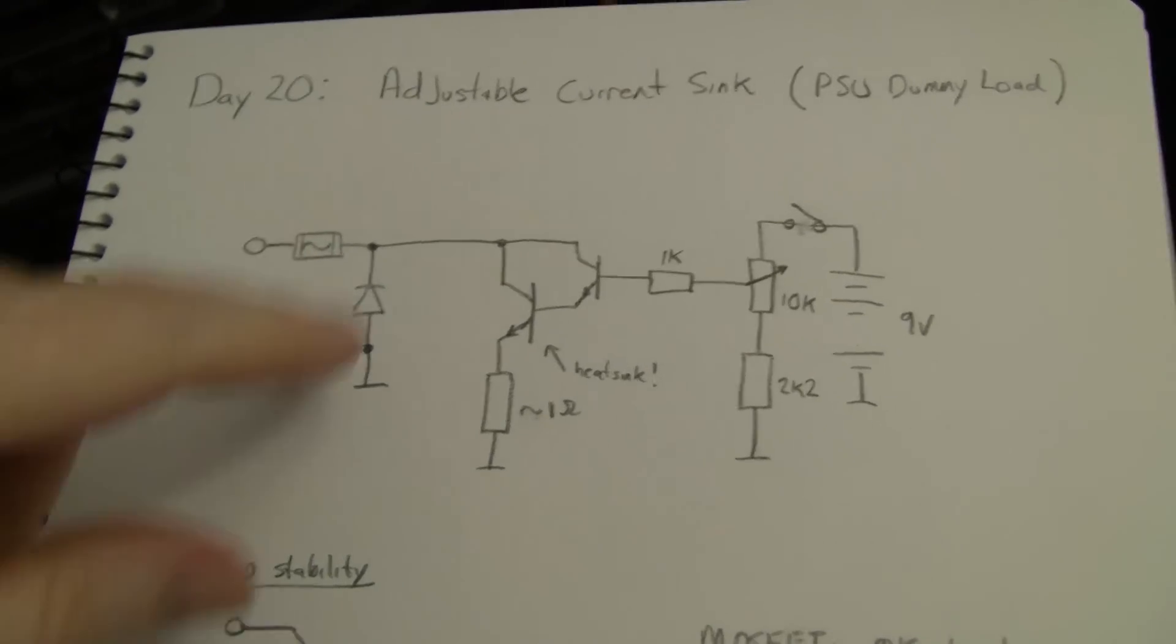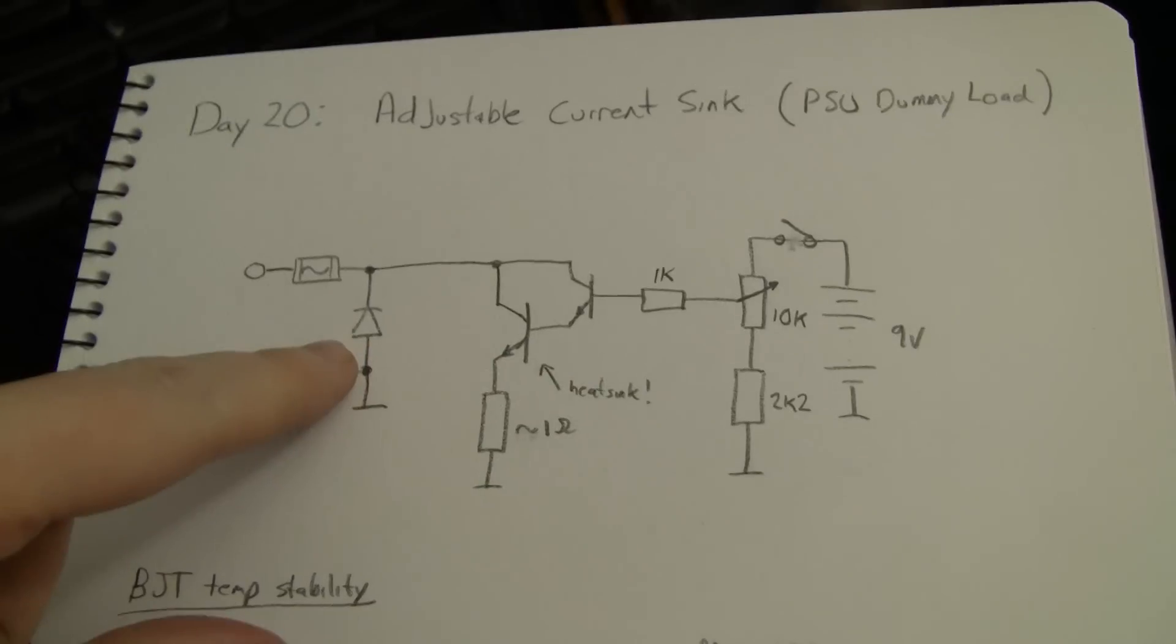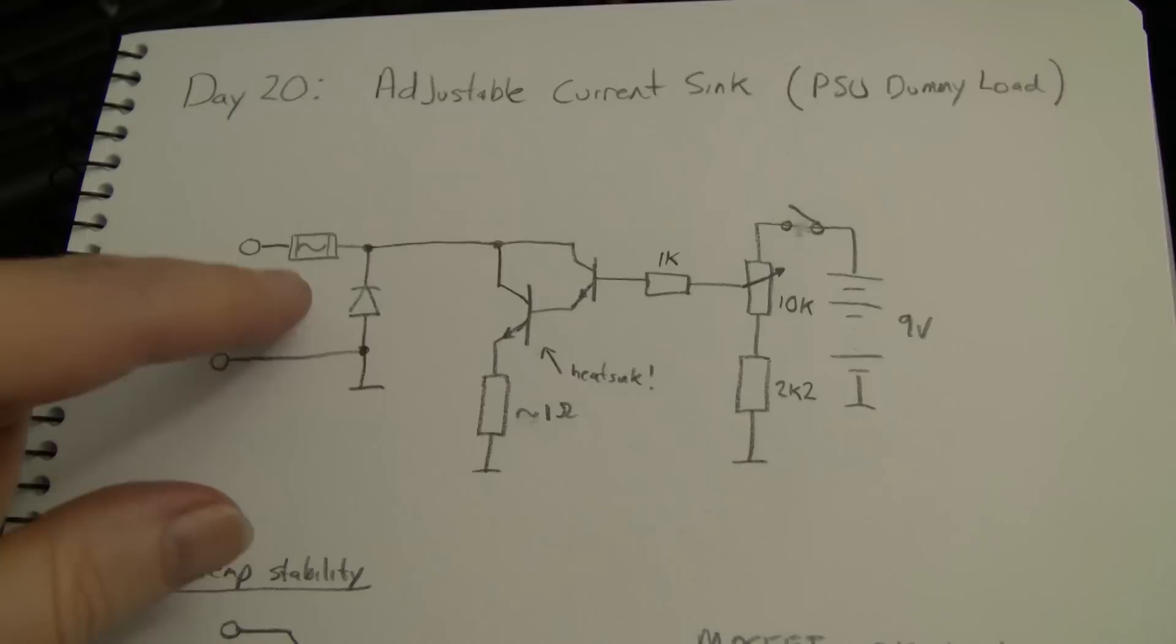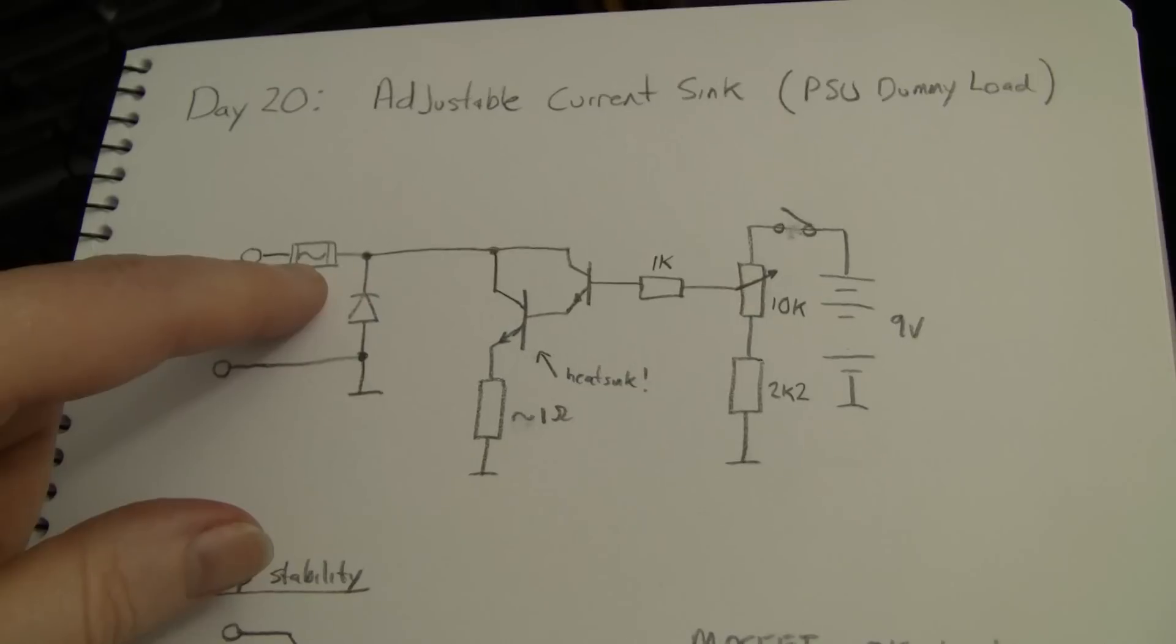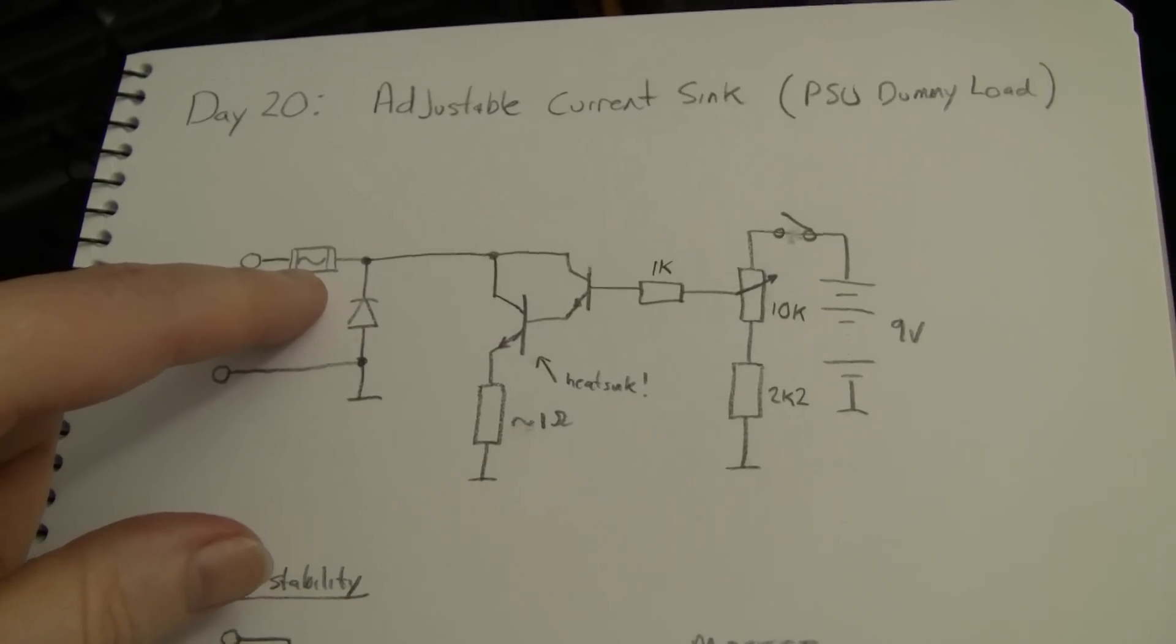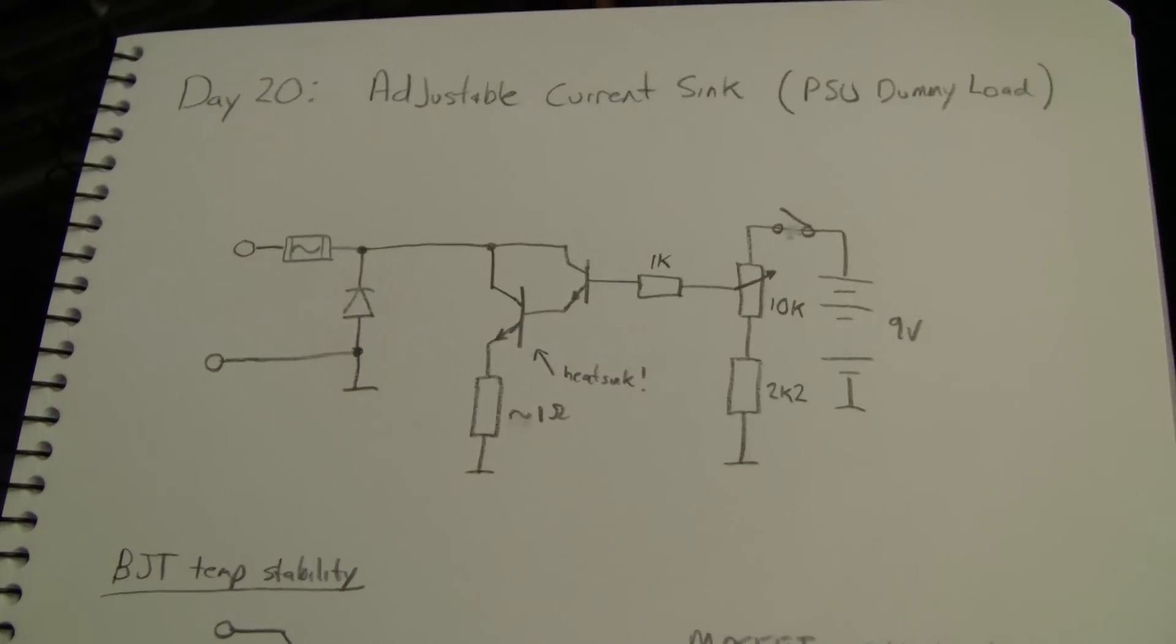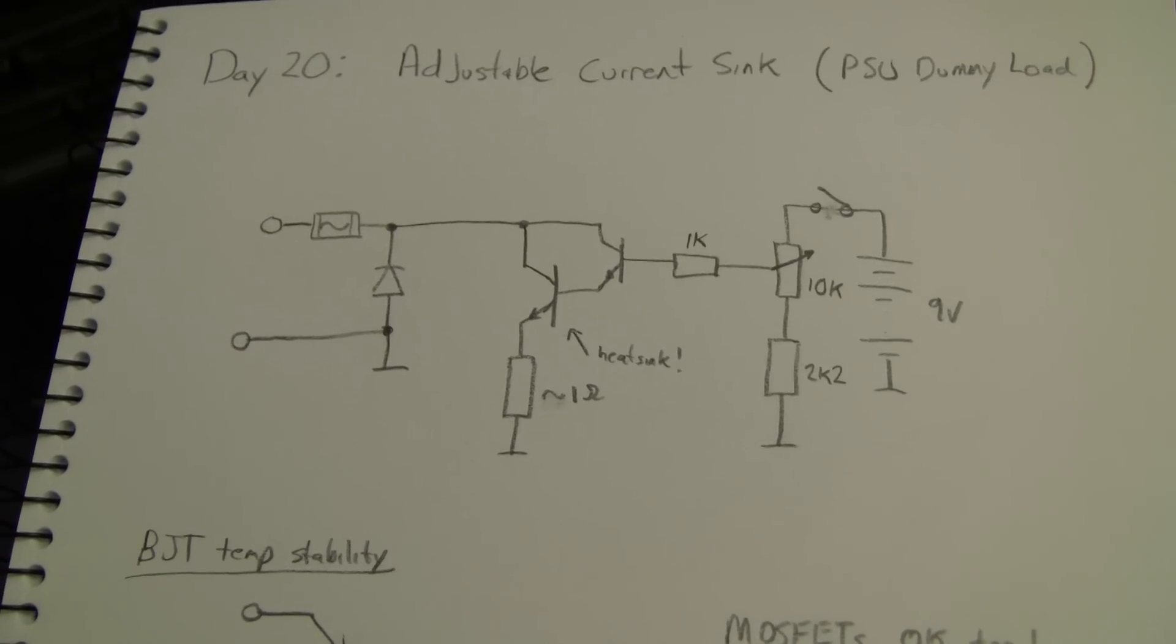This is the circuit of how you do it. There's a fuse here and reverse polarity protection diode, not strictly required but if you're going to build this you might as well add them. You can set up the fuse to have a little bit more, say 150% of the maximum collector current of your device. Just about any power NPN will work, MOSFETs also work but the circuit has to be slightly different.